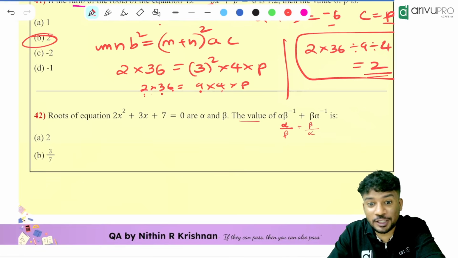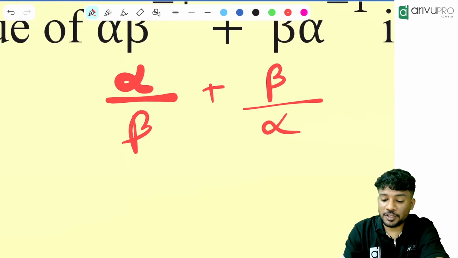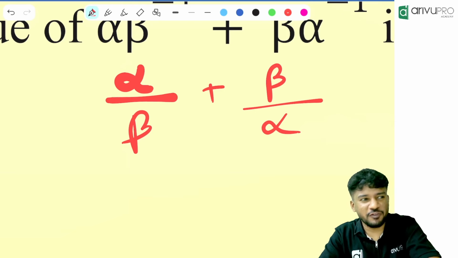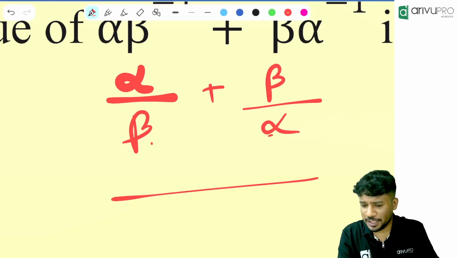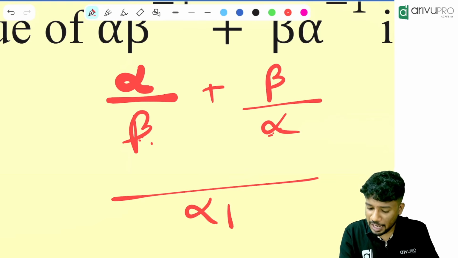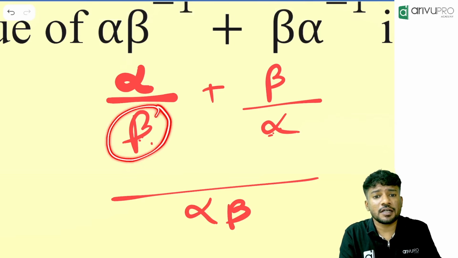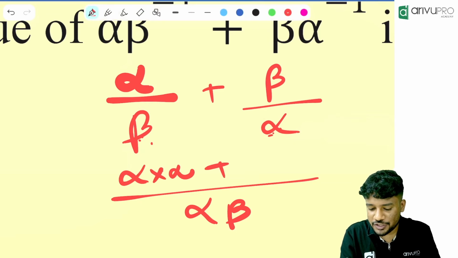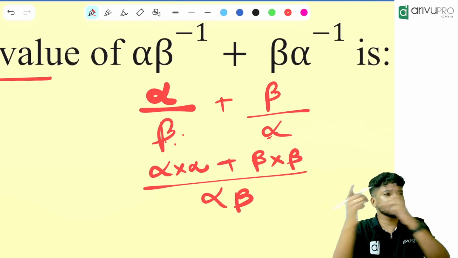Now we are going for whatever we studied. Look here. Finally, this is the moment and the only moment where we are going for an LCM. Whenever constant terms are involved, LCM is very easy. The denominator will become the product of these two, alpha beta. Numerator: beta is there in the denominator of the first one, so you will not multiply it with beta, but you will multiply it with alpha. So it will become alpha into alpha plus, here, beta into beta. Are you getting the point? It's just nothing but cross multiplication.